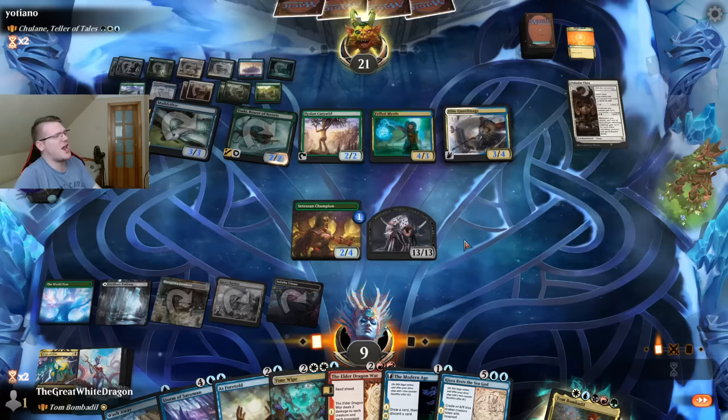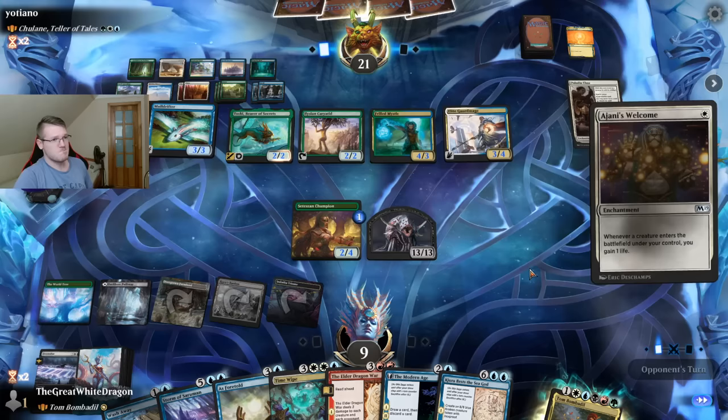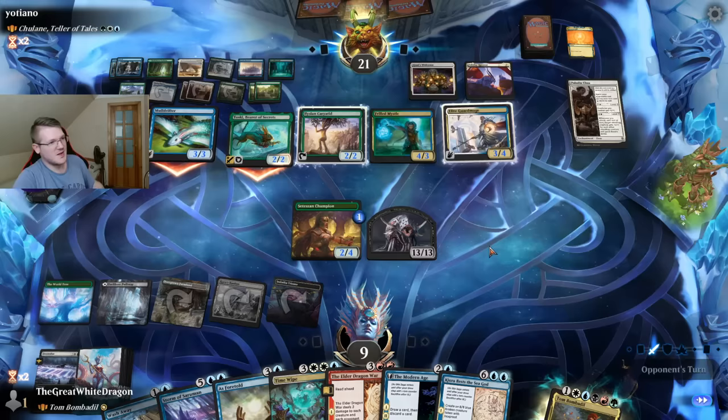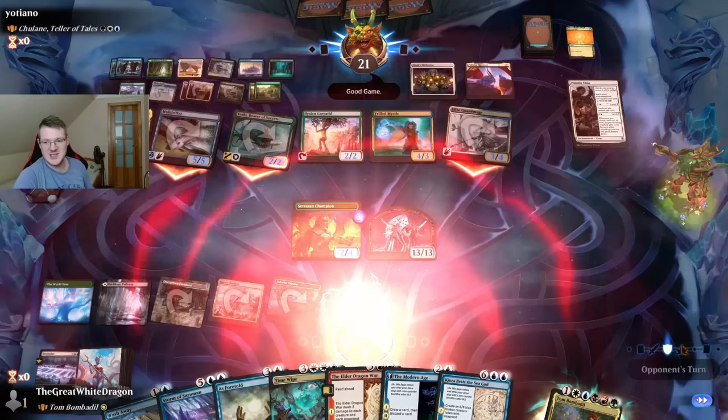Okay. Now, I think I'm probably dead. A Johnny's welcome. Are you kidding me? Why would you even play that? Felidar Retreat. Is he gonna play a land that searches for the land because reasons? Would be kinda cute. Okay, now we're dead. Good game. Close. Man, this could have gone so different so easily. We almost had him. We almost had him.